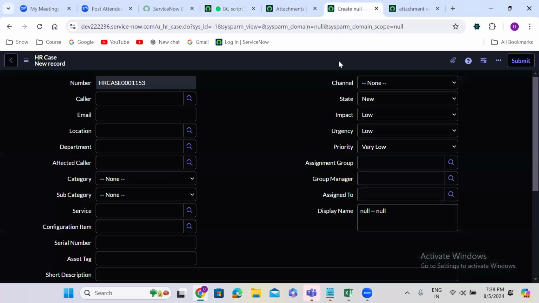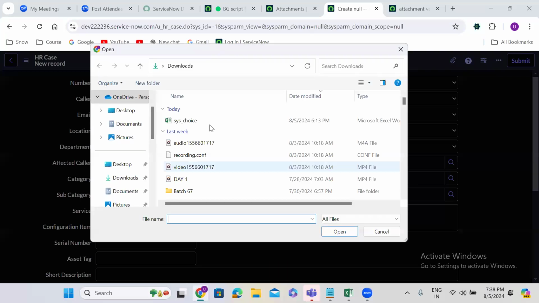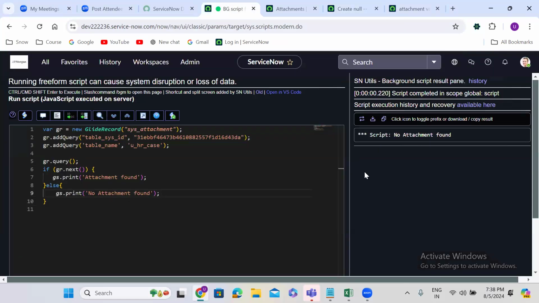If I attach an attachment here, I attached an attachment, right? Now let me run this particular script.